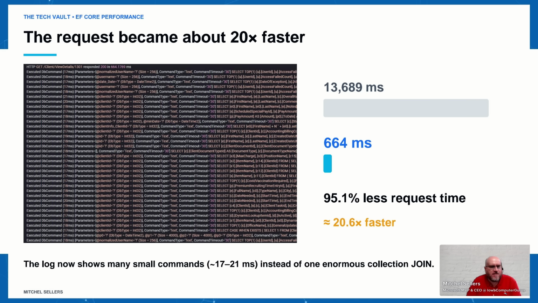After we made the change, what happened? What did our query look like? Well, as you can see here from the results, we now have a number of additional database calls that are happening for the individual lookups, but everything is executing incredibly fast along the way. And the overall response time here is 664 milliseconds.